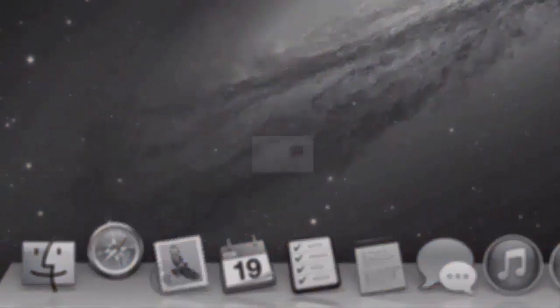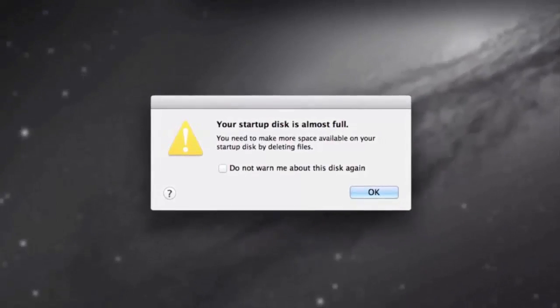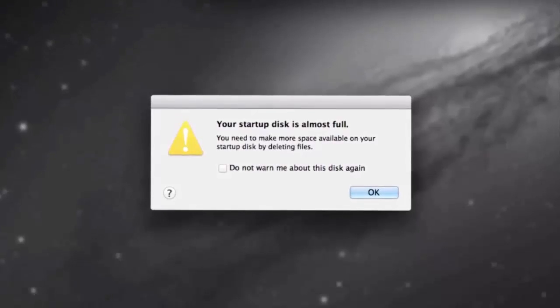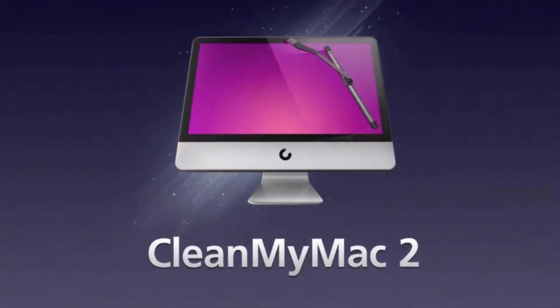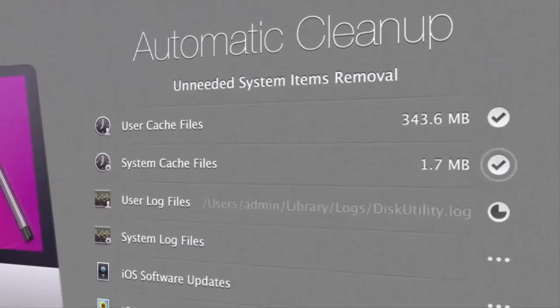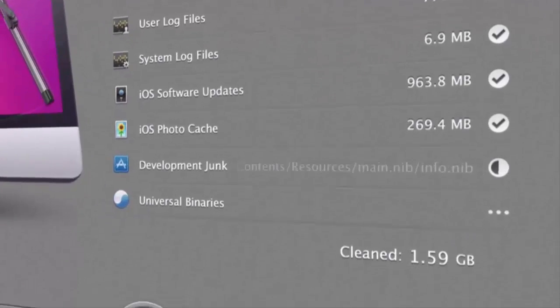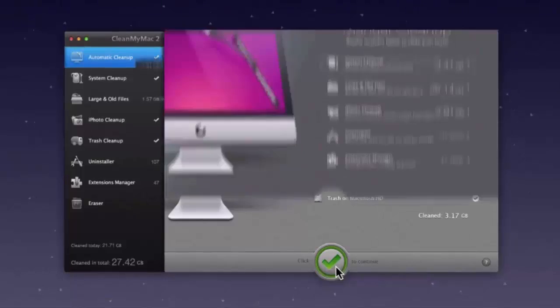Have you noticed that your Mac became slower? Does your iPhoto library use too much space? Or maybe you were running out of precious disk space on your SSD drive. Your Mac becoming cluttered and cluttered and cluttered. We got a solution for you. CleanMyMac 2, the ultimate way to clean your Mac, get extra space, and keep it organized. CleanMyMac will ensure your Mac's top performance by optimizing your system and cleaning it up from all the junk that slows it down.